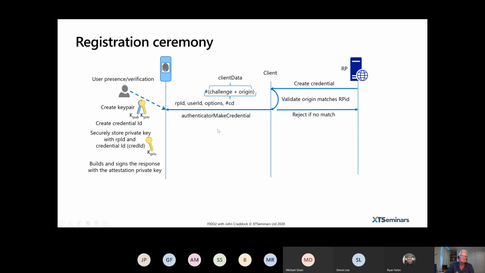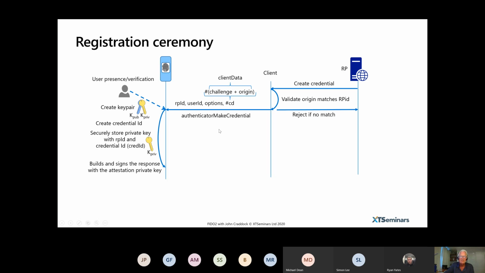So if you've got the G1475 key, then that range will have an attestation private key, which is unique to that range. The reason we don't have a unique key per authenticator is that if we did, then we could easily track someone by identifying the associated public key with the signed material that's sent across.